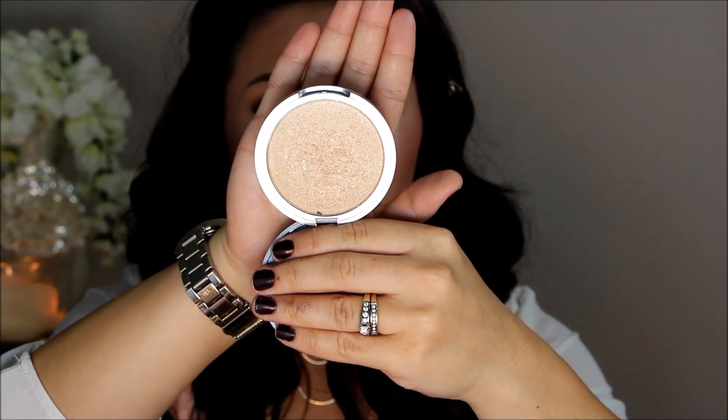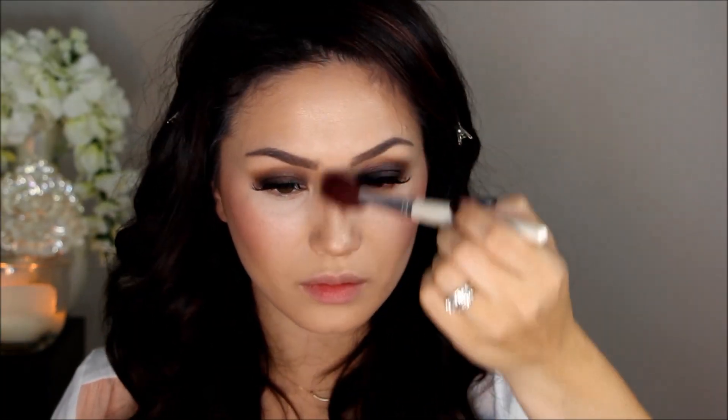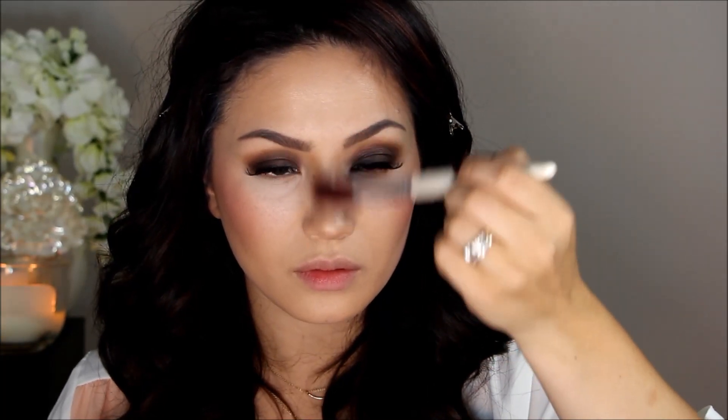Kim's face had a ton of highlight with a really pretty gold undertone, so I'm using Mary Luminizer by the Balm — one of my favorites. I applied a little to the center of my forehead, down the bridge of my nose, and on the tops of my cheeks. Once we get lip products on, it will also highlight the cupid's bow.